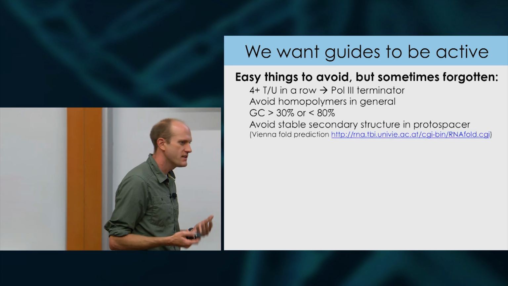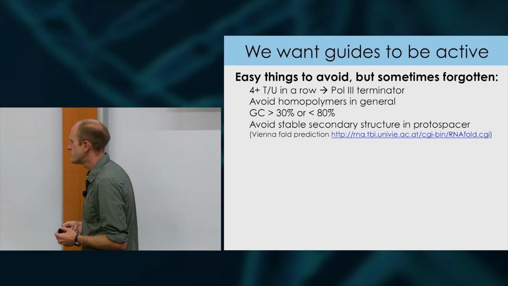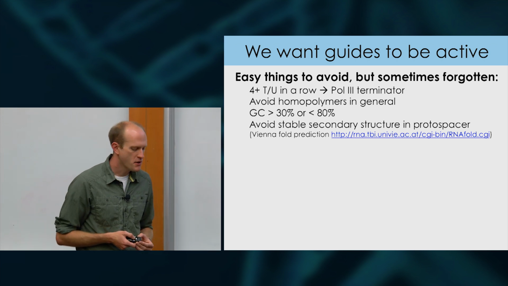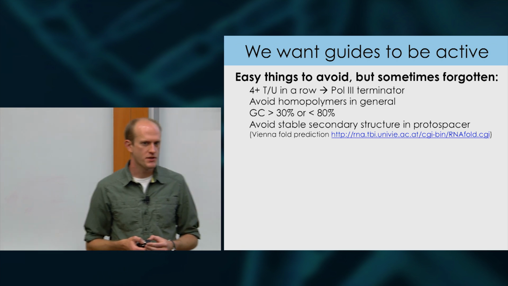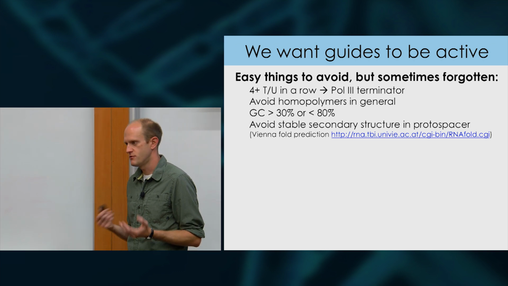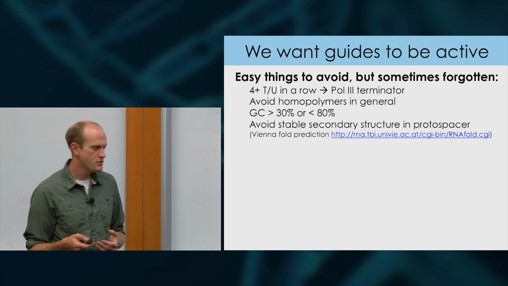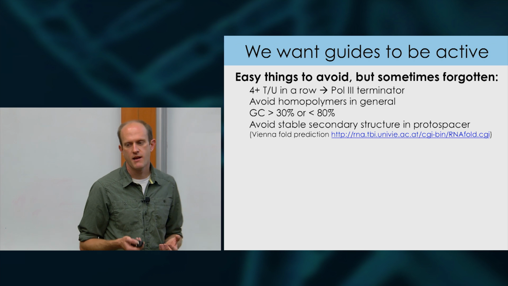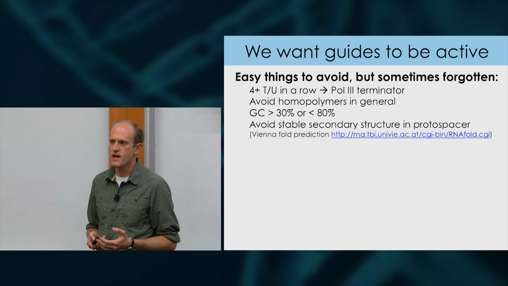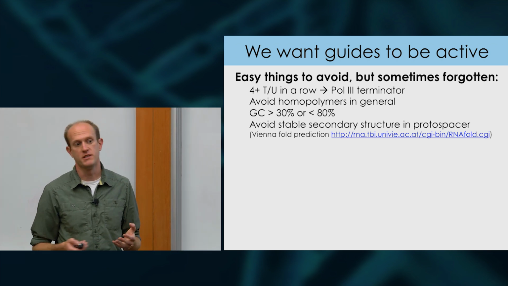In general, I think at least that you want to avoid secondary structure. There's maybe more data on this, even though it's anecdotal, from T7 transcription. People have not seen a huge amount of correlation between guide activity and secondary structure for plasmid transfection, when you're introducing guides on plasmid. But in our lab, we have certainly seen that when you try to use T7 transcription to make guides that have a huge amount of secondary structure, you get a lot of inappropriate truncation of those guides. You get all kinds of weird stuff on a gel. You guys are going to be running RNA gels to see these things. They run really strangely on the gel.